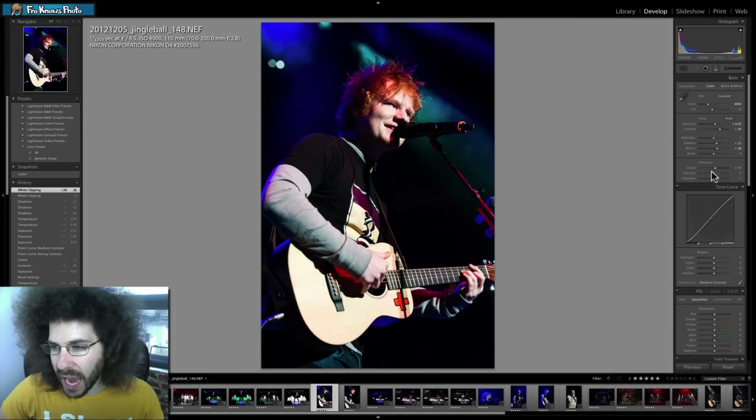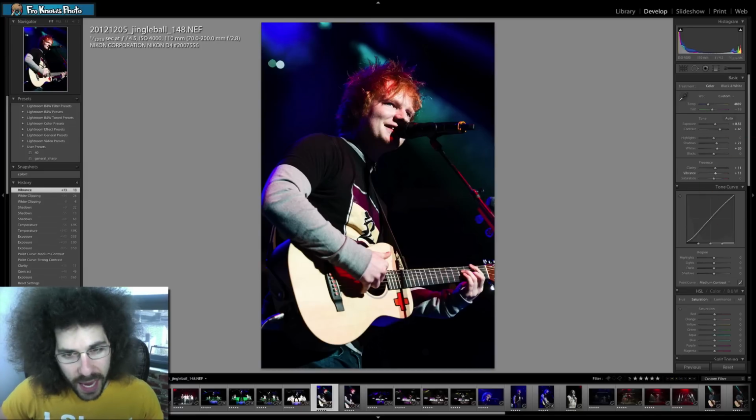But something else that I also want to do to this image, I feel that we need to have some vibrance and we need to have some saturation. I just felt like it was missing if we didn't have it. And I didn't think it deterred the image too much. Look, if we go too far on the vibrance, I mean, that's not even too far. Look at the hair, it looks really good. So right here, I think it's a good medium place.